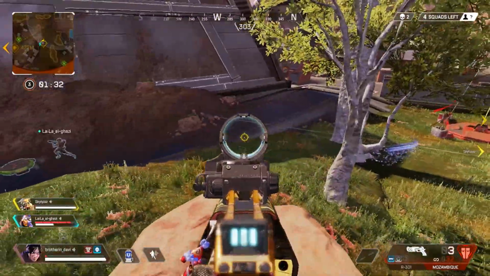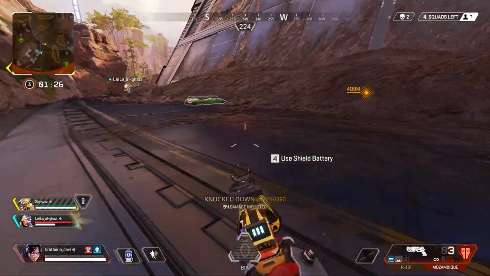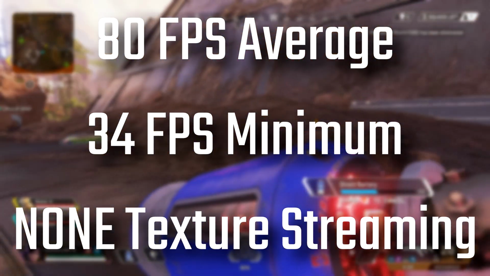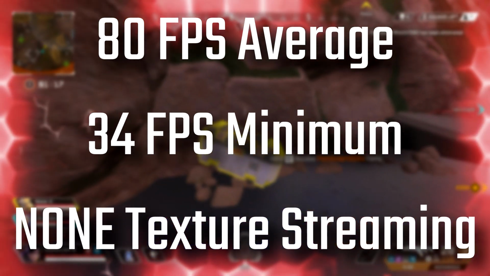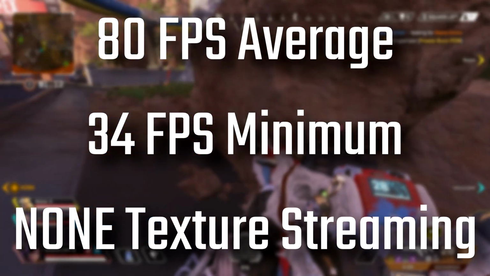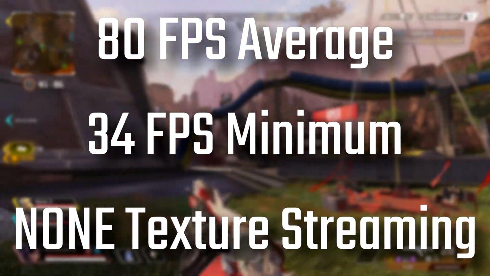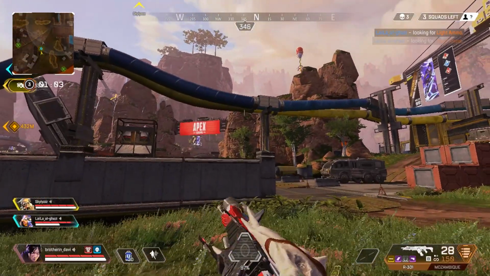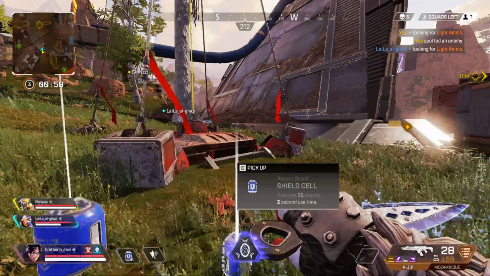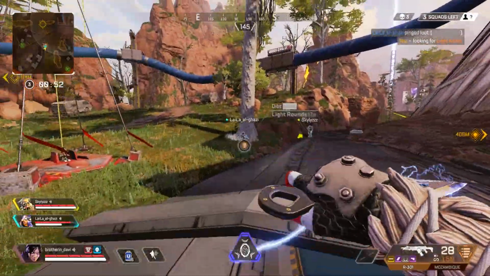With the texture streaming budget set to none, I got 80 FPS on average and 34 FPS minimum. The gameplay experience was quite smooth. The 34 FPS I believe comes from the time in the drop ship, when we are about to drop into the map and the whole map is visible. It hurts the GPU there, but on the ground the frame rates are quite stable. So that is the result for none: 80 FPS average and 34 FPS minimum.